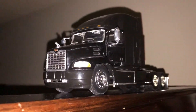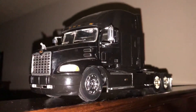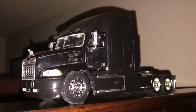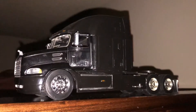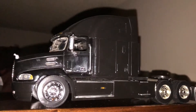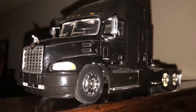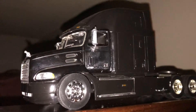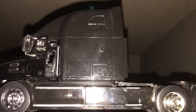Hey everybody, good day, good night wherever you are — thank you for joining me. Today I have a very classic model. Classic in the sense that it was made so long ago that you almost have to bid on them to find one. So, for the boy, I have my 1/32 scale Mack Vision. I've actually had this model twice already, and the last couple of times I made the mistake of trying to get really creative — taking it apart and all of that — and long story short, it never turned out too well. So this time I intend to keep it as it is.